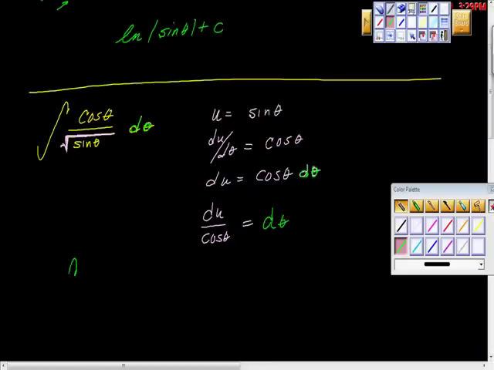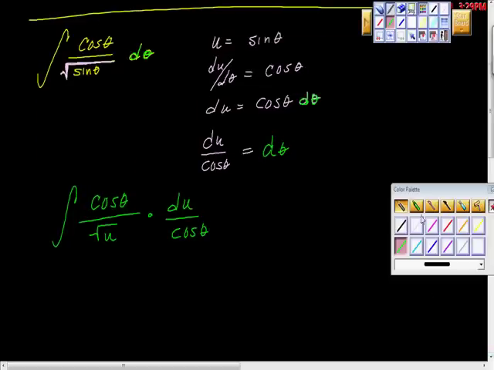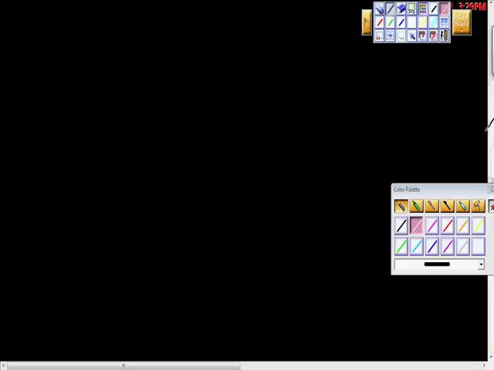And then we're going to do our u substitution here. We're going to get cosine theta over square root of u times, here's our d theta, du over cosine theta. If you look, these things cancel out, don't they? Now we get the indefinite integral of 1 over square root u. I'm not even going to bother putting this du on top because it's not going to help anything. Du. Now we can start to integrate from here a little bit, can't we?